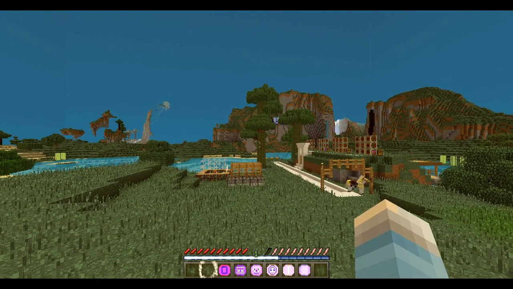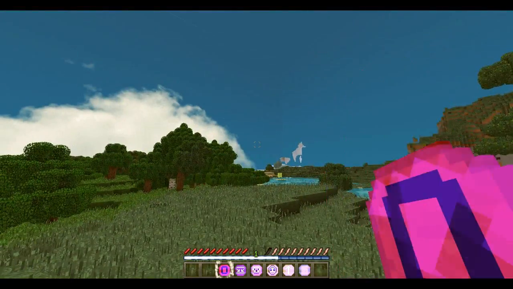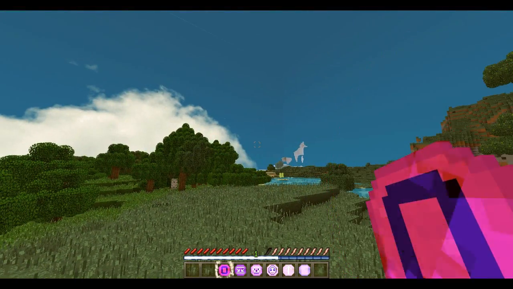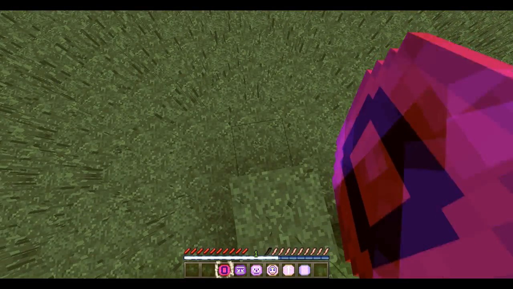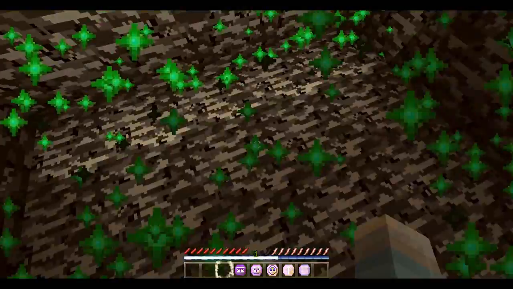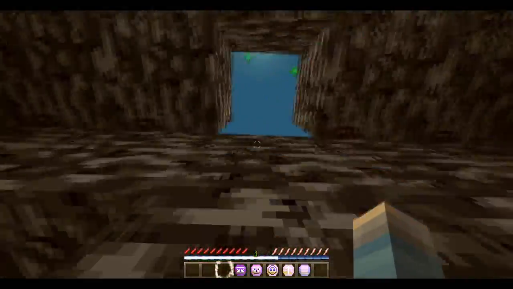Now here we have another cool one called Panic Room. What you do is when you're in a tight spot or you sense a creeper, you just right click this, or I guess you cast it. And when it's ready and charged up, which could be a while, you let go and you are suddenly in a room full of bedrock, so you will be safe and you can, in theory, escape.